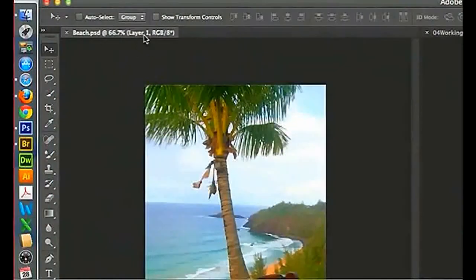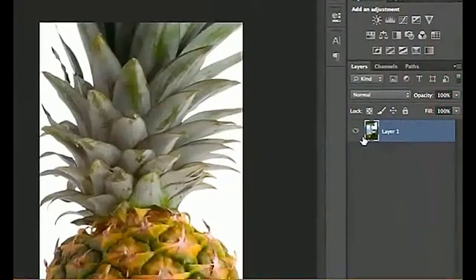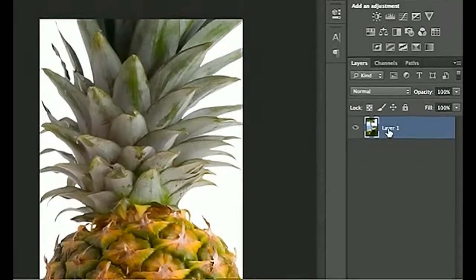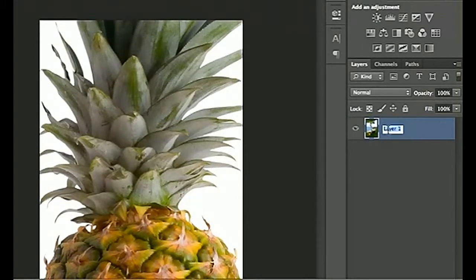Make the beach image active by clicking upon its tab, then look in the Layers panel. You will see that the beach image only has one layer, and it has a default name of Layer 1. Double-click upon the text Layer 1 and rename that layer Beach.